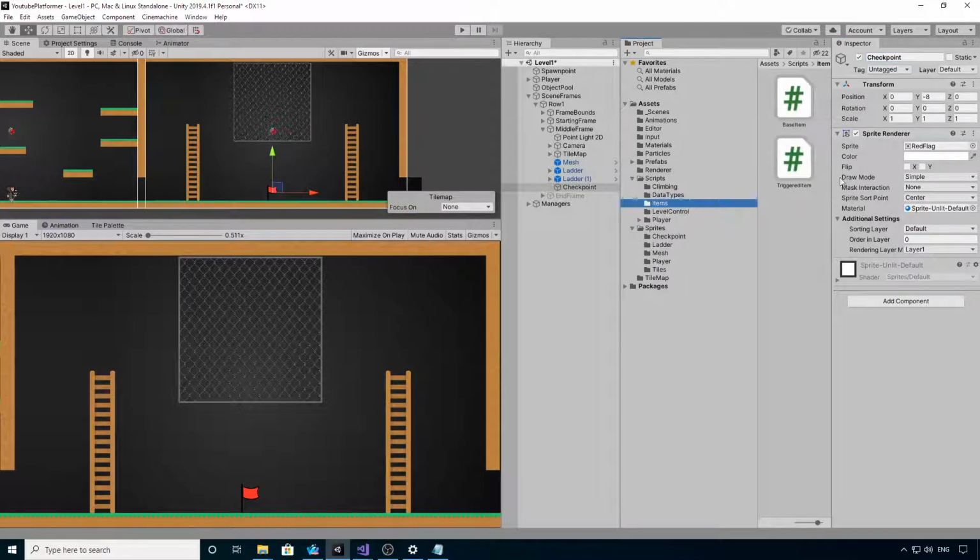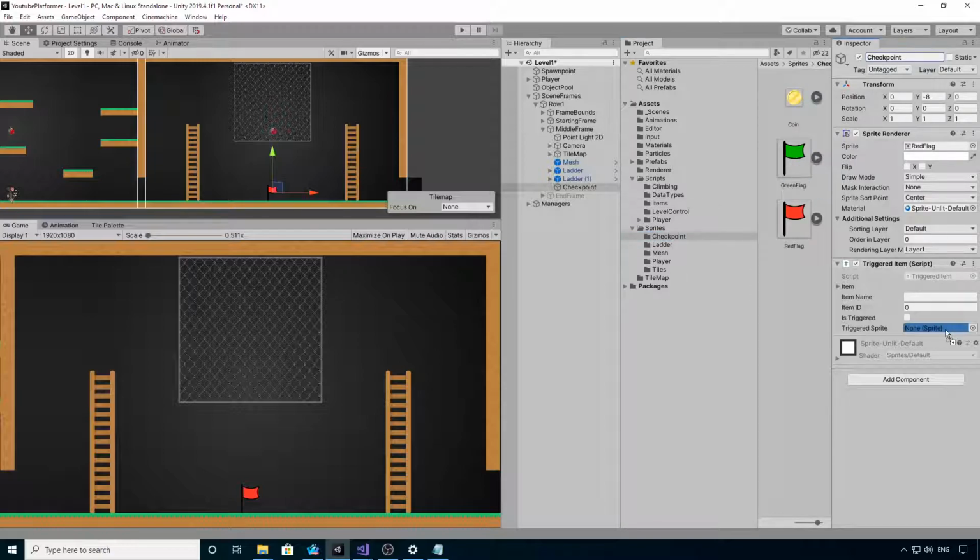Okay, I'll go on and I'll add my triggered item. It wants a triggered sprite, so I'll go back to my checkpoints and I'll give it the green sprite. Item name CP1, and I'll give it an ID of 100.